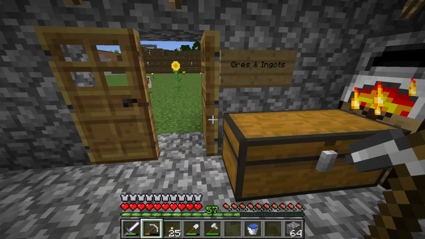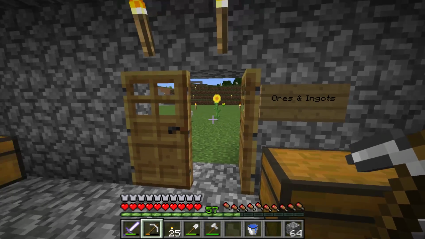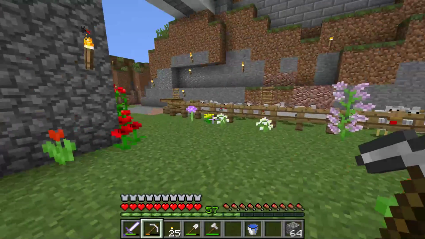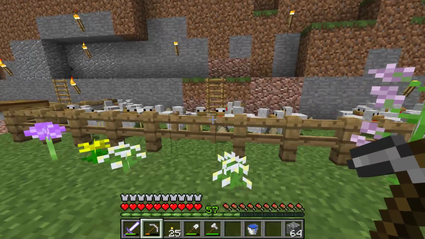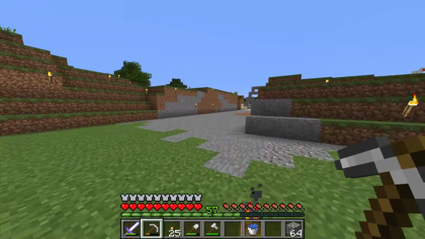If you look at my XP at 57, I was up to, what was I at? 140 something. 140 something, and I miscalculated on a jump, and of course went back to 0. So I got all my junk back and slowly collecting XP here, but most of my XP comes from mining and building and various other things, killing animals for food. Let's just take a quick walk around here.